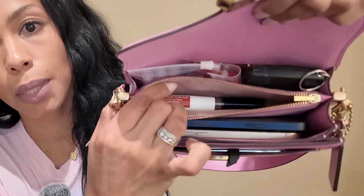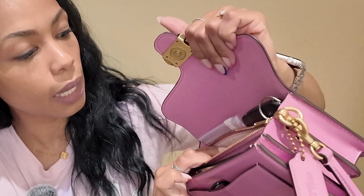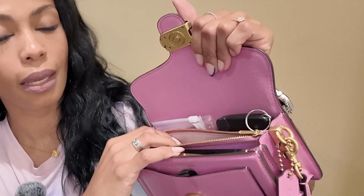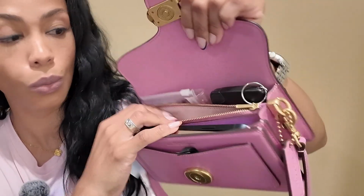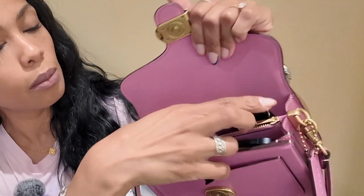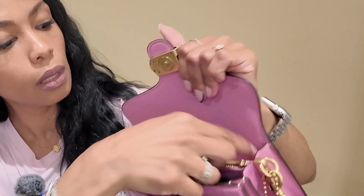And in the next compartment, which is the middle zipper one, I just have a lip balm and my lip gloss. And I also had an ink pen under the phones. And then the last compartment, I have got my key fob, my AirPods, and then those two little clear packets that I use for cuticle oil, lotion, hand sanitizer, and then headache medicine in this one.